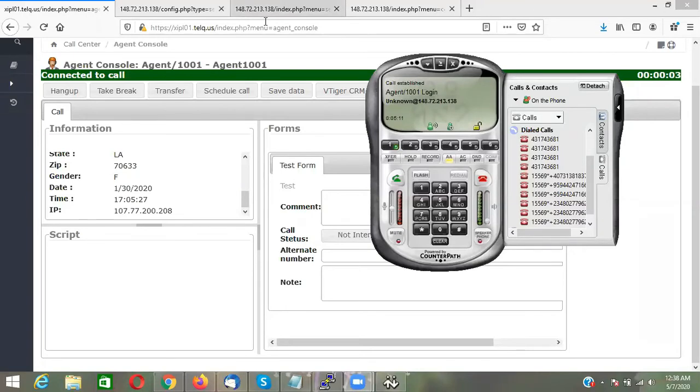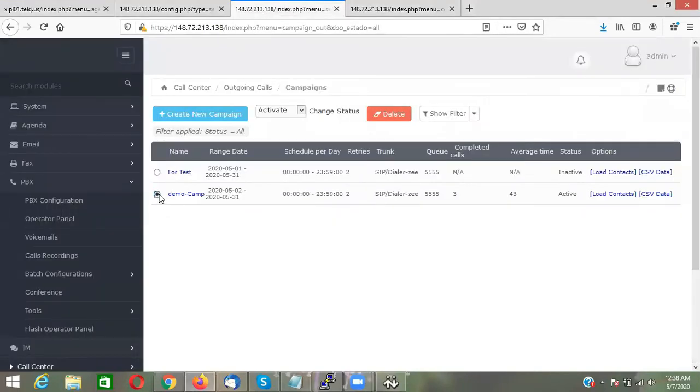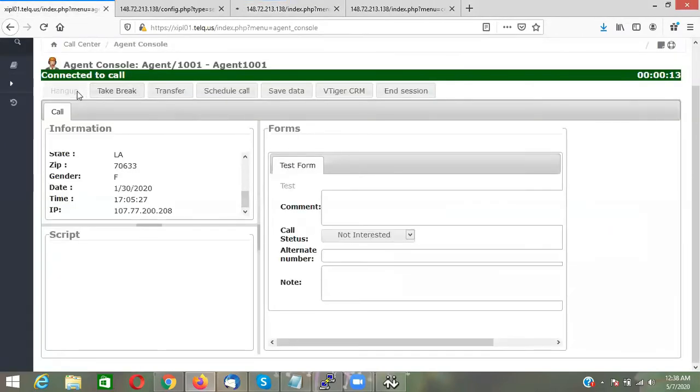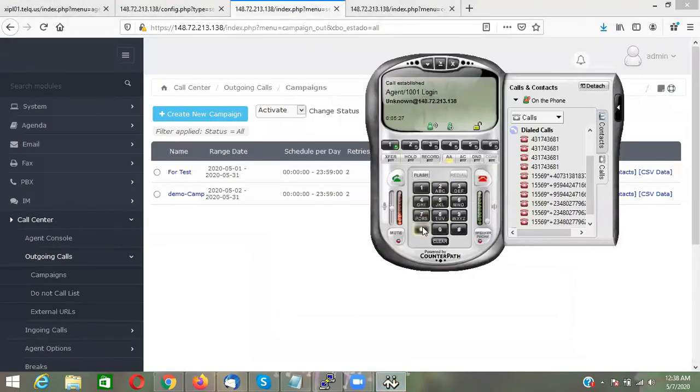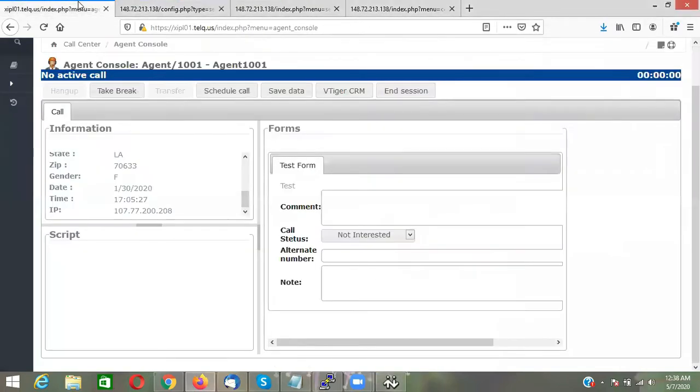Let me first stop the campaign. From the software they can do it; we will provide you some short codes like star 2. Then 1-1, we will set up one number where you want to transfer the call. 1-2, second number, 1-3, third number, like this. Yes, that's what I wanted. There are four numbers that need to be configured. Yes, that will be done at the back end. You will need to provide us the numbers. Okay, sure.